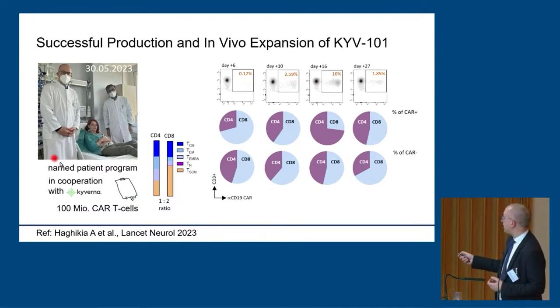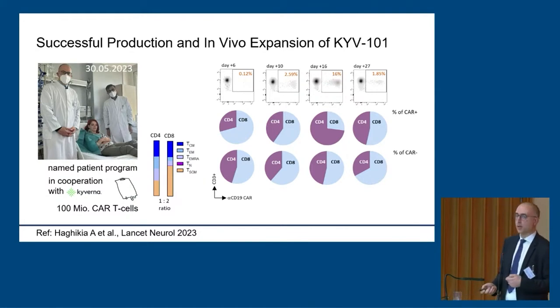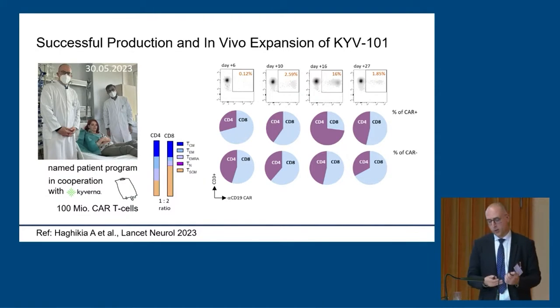And as you can appreciate here in this flow cytometry analysis, in the upper right corner, the CAR T cells are slowly expanding and peaking at day 16. And then, as you have heard, there is a contraction and the CAR T cells disappear. What is nice for me to see, and that's why I also like to work on the immune system, is that the immune system always seeks some kind of equilibrium.